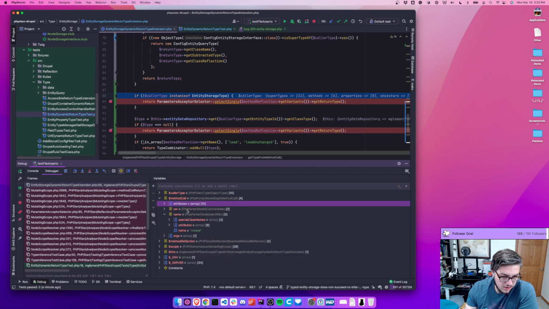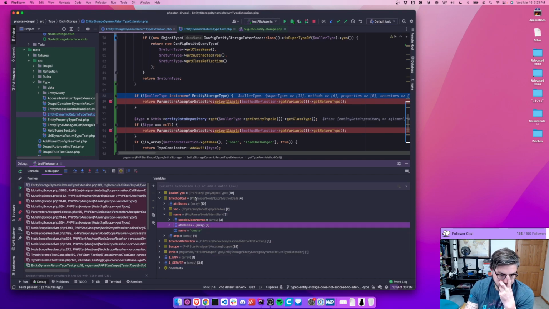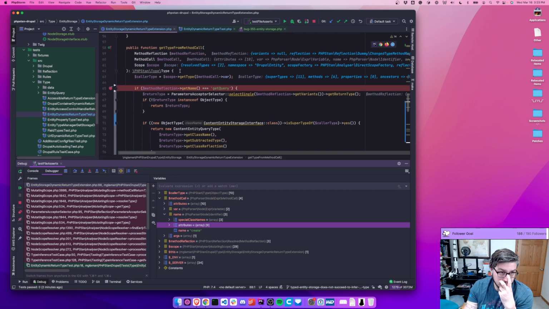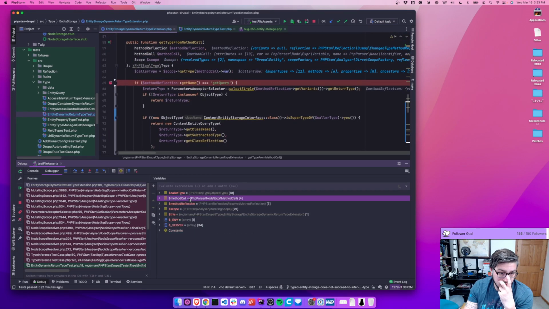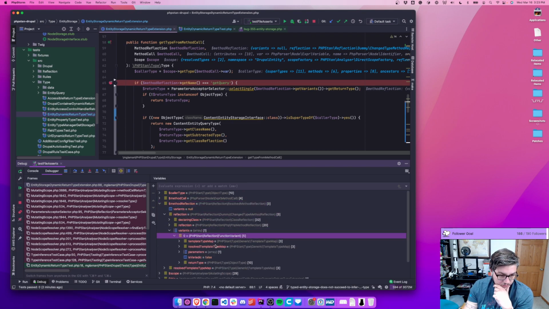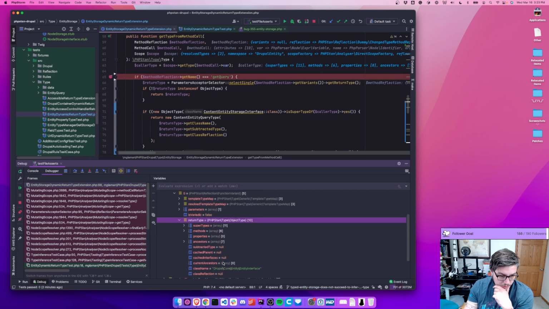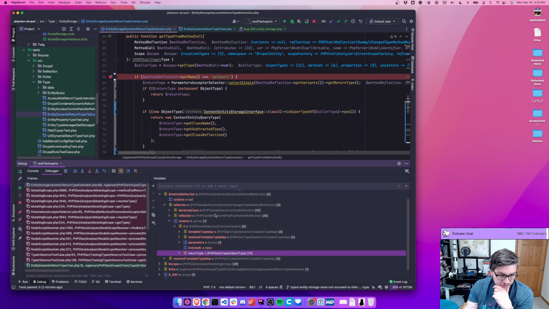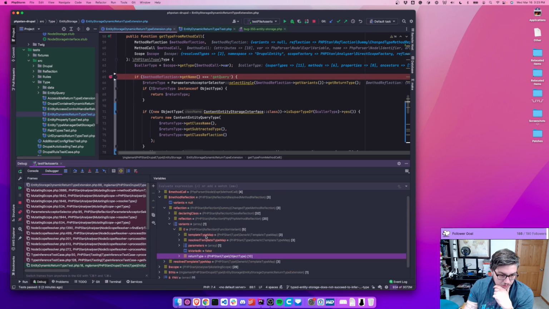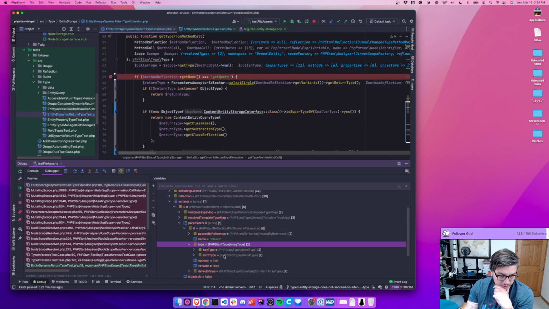Where's the PHPDoc? It should have it. Oh, the method reflection would have the function variant, return type, entity interface. Why isn't it dummy parameter, array type, mixed?